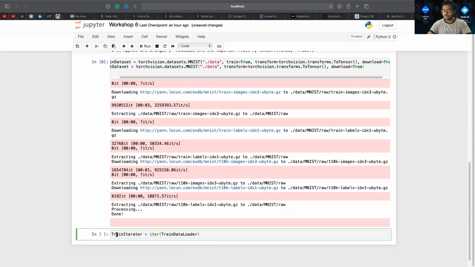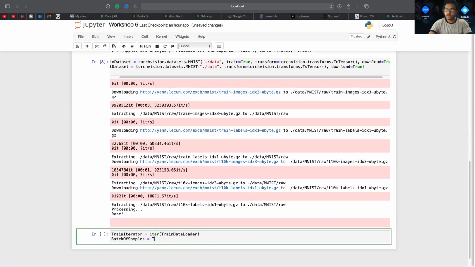So we call train iterator equals iter of train data loader. And what this lets us do is extract batches from our data loader by calling train iterator dot next.